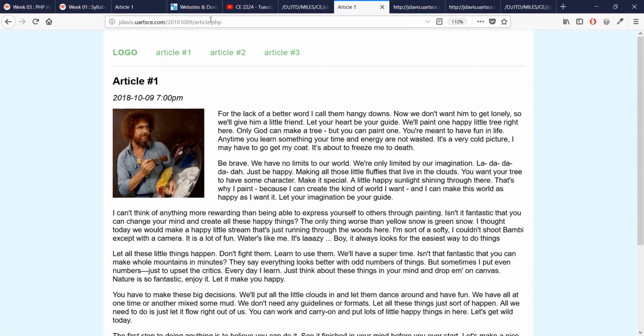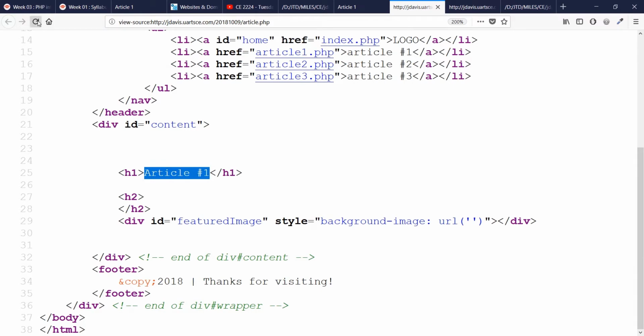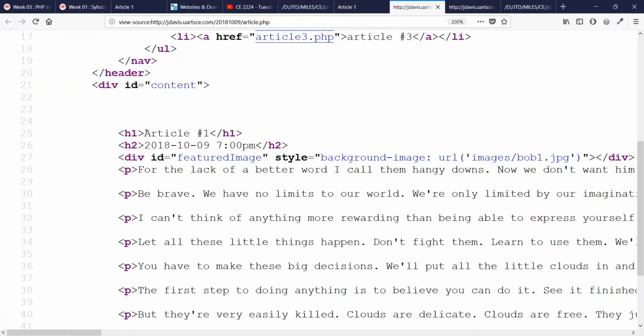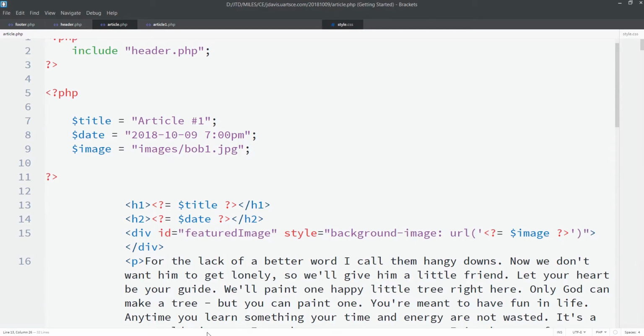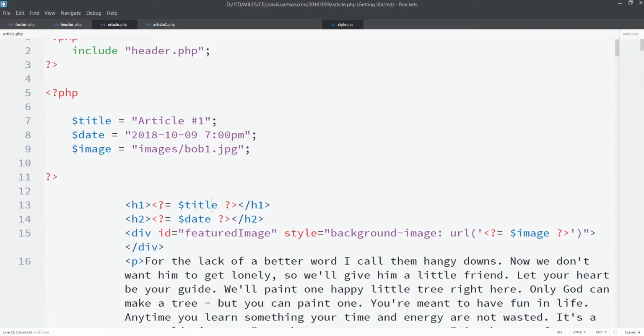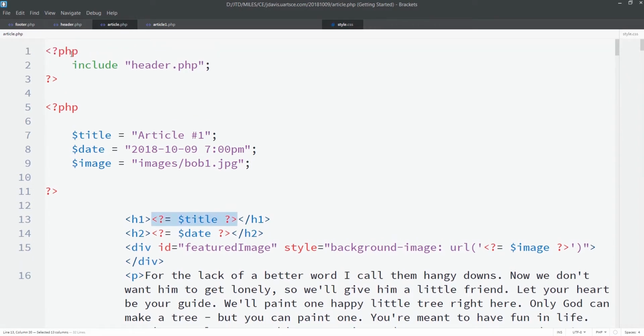And again, if I go to the article.php, then we're seeing all that content actually put in there. If I go ahead and view the source, again, this is that exact same file that we have here. So this is the source of this particular file, and it's replacing wherever we have PHP code. Anywhere we have this question mark PHP, or anywhere we have this question mark equals, that's PHP code that's going to be replaced with something else.